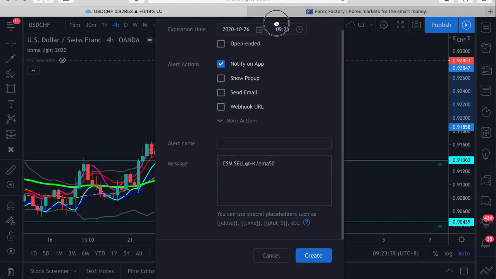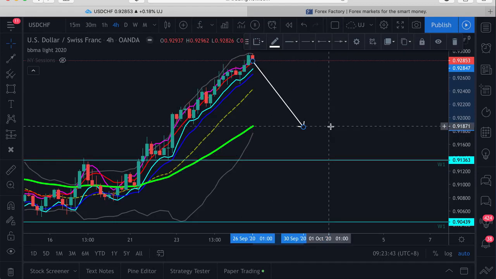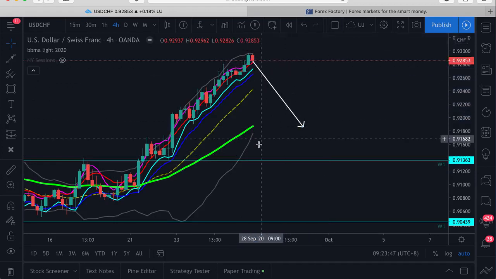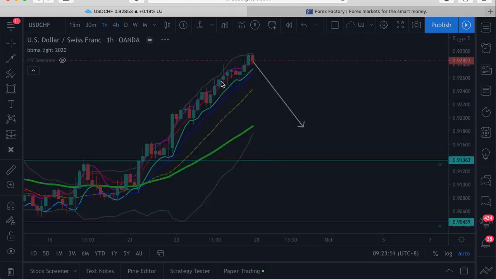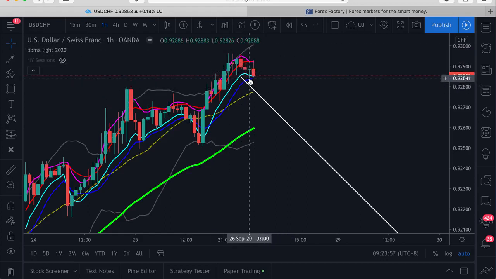So the beauty of the system is, if the setup is not happening, it's okay, we're just going to miss it, and we are not going to be in drawdown because we're not going to take the trade. Okay, H1, come on H1. H1 is making an MHV sell as well, so this might become a re-entry buy and price continues to go up. If that happens, we're not going to be in the trade, so that's okay.